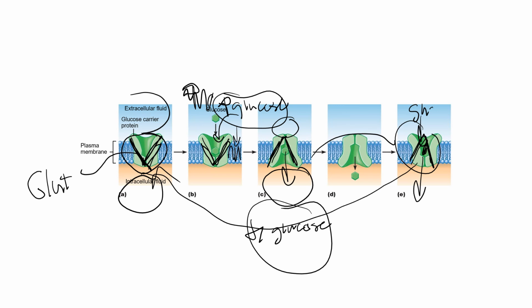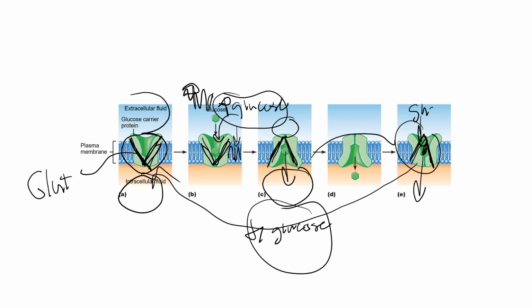So that's really the only way that facilitated diffusion is different than diffusion through channels. It is how the integral protein itself operates. It's the fact that it's open one side and closed off facing the other. With diffusion through channels, the pores are either open all the time or they're gated. They don't function in the same way that the integral proteins that participate in facilitated diffusion do.